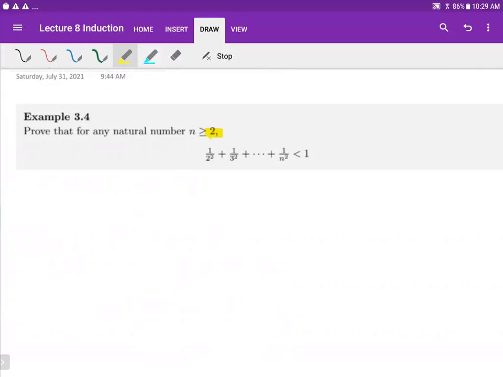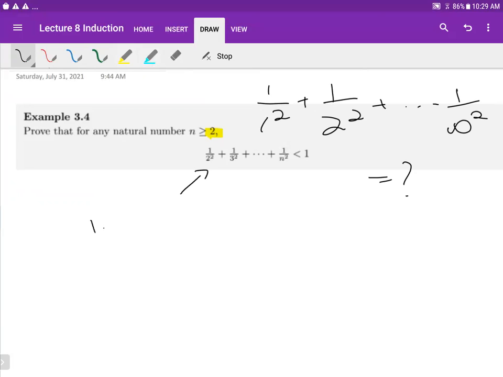And this essentially sets a bound as well for the following expression. This is just an interesting comment. It has nothing to do with the actual proof, right? So 1 over 1 squared plus 1 over 2 squared, the infinite series to 1 over infinity squared, right? That's not how you would actually write it. You would write a limit, right? But what is this equal to? Well, this would help set a bound, right? Because if this is true, then 1 plus 1 over 1 squared plus 1 over 2 squared would be less than 2. And then we could bound it saying that this expression here would be less than 2 as well.